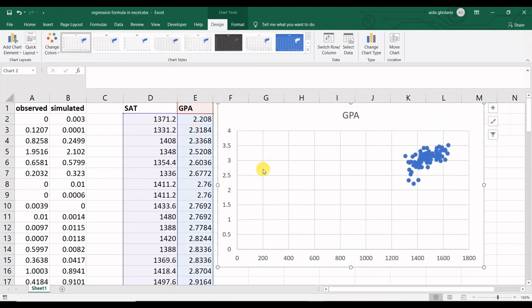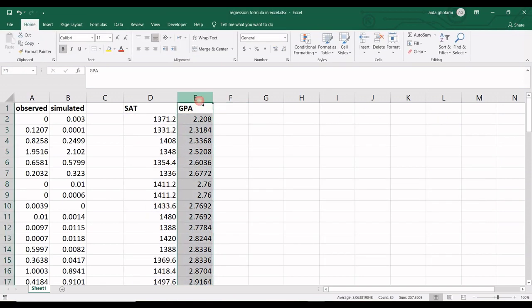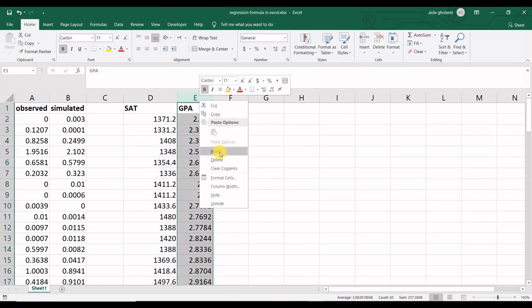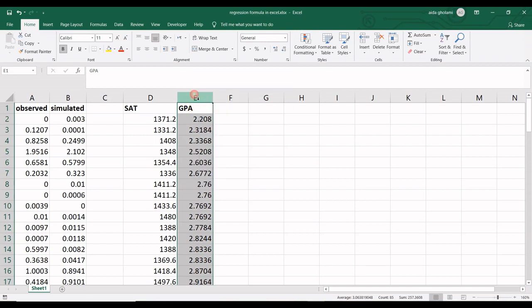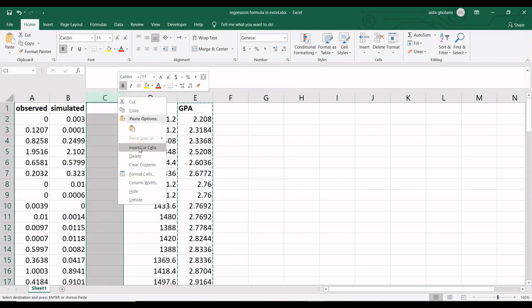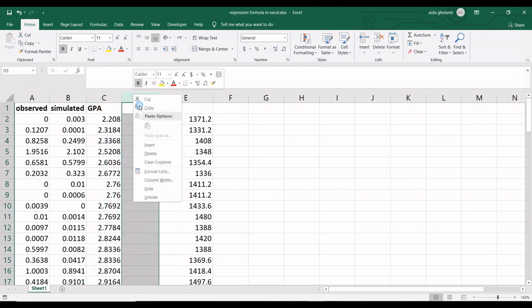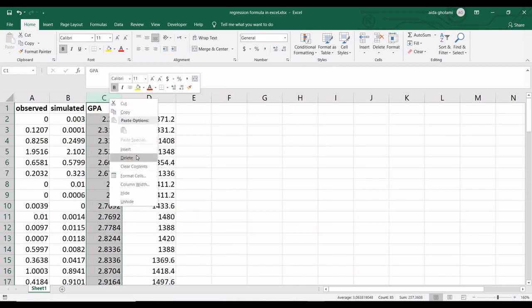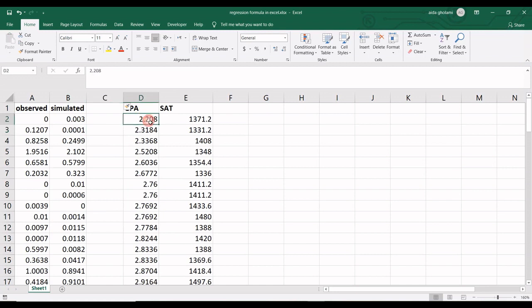Here I don't want this type actually, so let's get this data to here and delete here and make a distance.